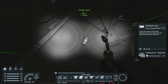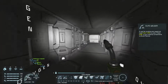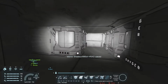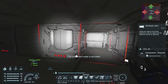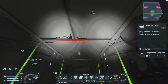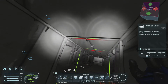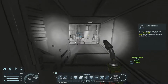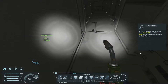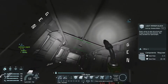Of course, these will not have any power right now, because the sun is in an awkward position for us to have power. Let's see. Let's put one here, and then... Yeah, that's perfect. And then we might have the door just here. Yeah. That is great. That works.